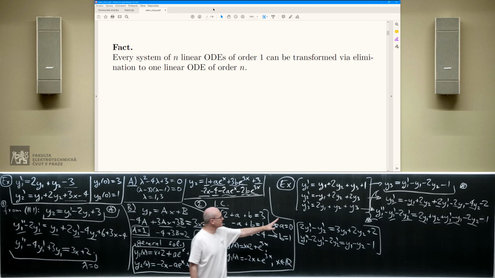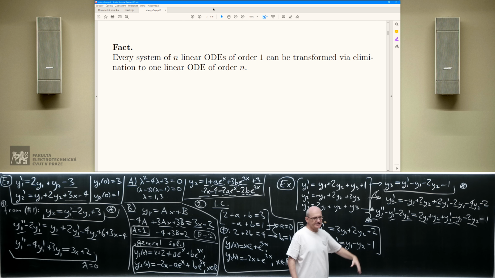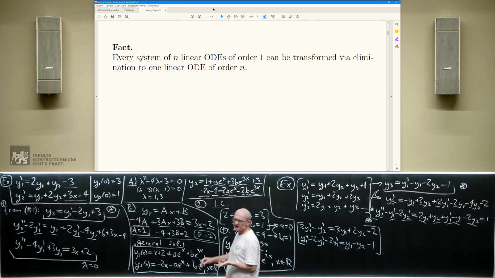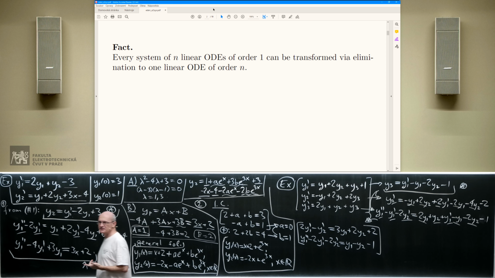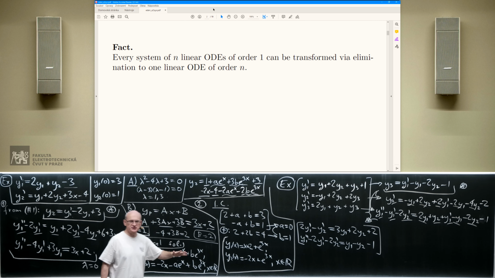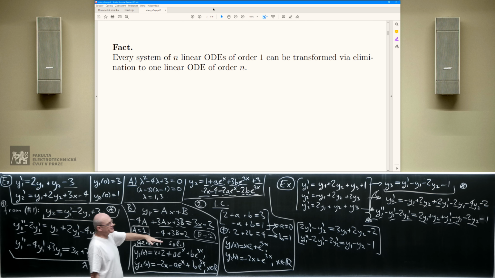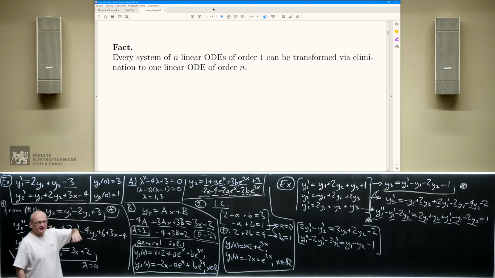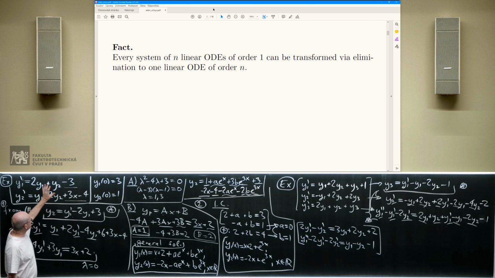So people are not really using this approach when it comes to theory, when it comes to more complicated situations. Elimination is not a viable method. And that's why, as of this moment, I'm banning elimination from this course. I don't want to see it anymore in the lecture, in the classes. I don't want to see it at the exams. Okay? So when I give you a system to solve, definitely use a different approach, not elimination.